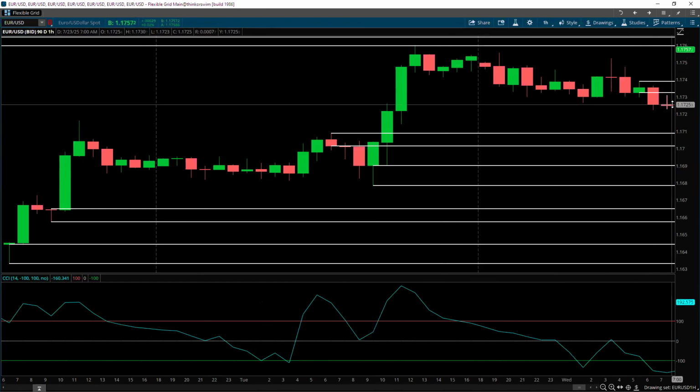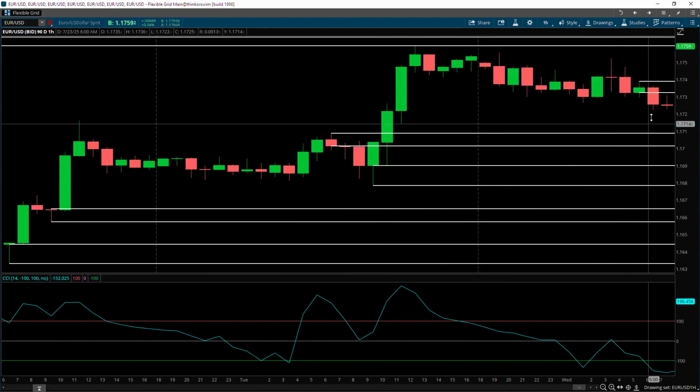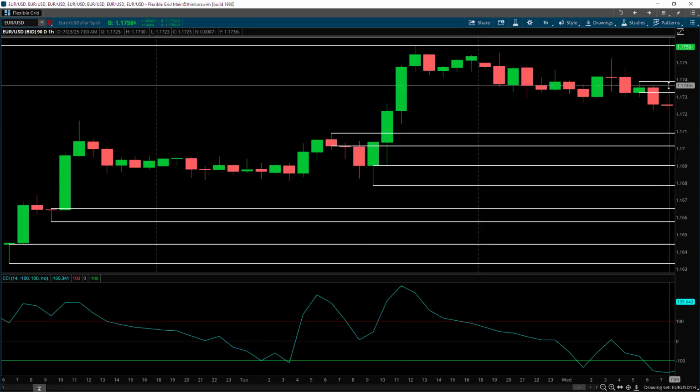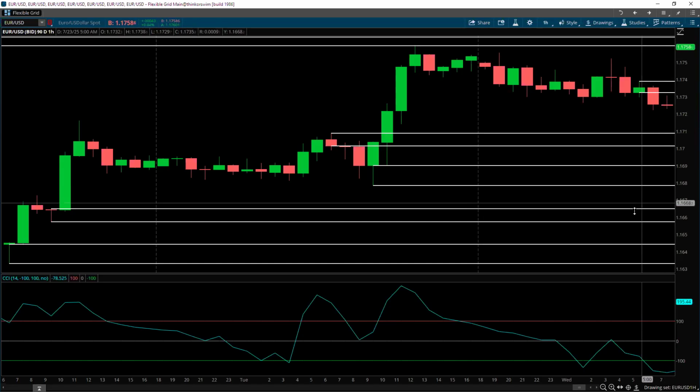So I said to the trading room, and again, if you come and join our program, you can go and watch the recording of this as it's happening, because this is what we saw. We didn't see what's going to happen. We saw a level here and a level there, and we said the market is bullish. So if you want, you can trade it down to here as a scalpy type trade. Wait for it to push up into this area and then maybe go down here. And when it hits this area, this is where you want to go long and then take it up to there. So let's see how the market played out.